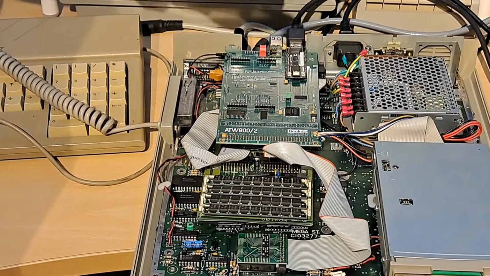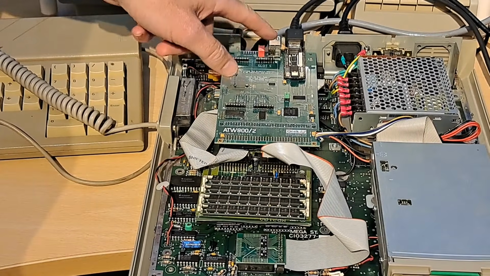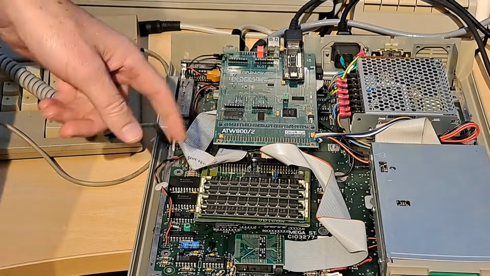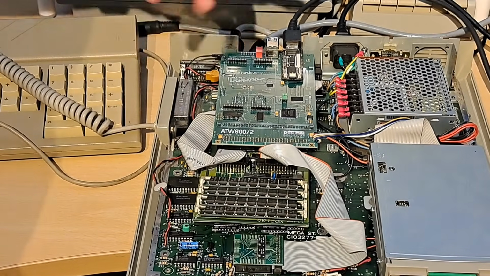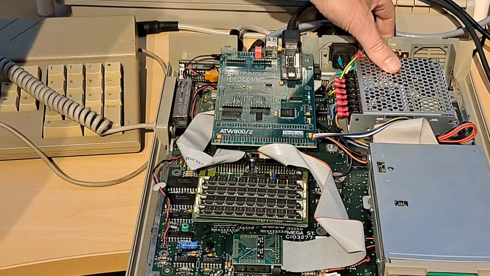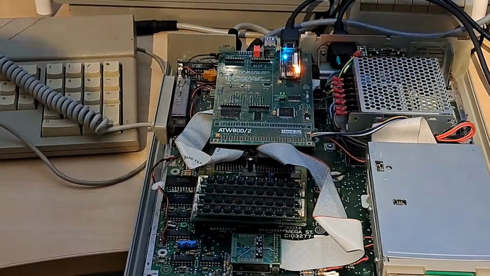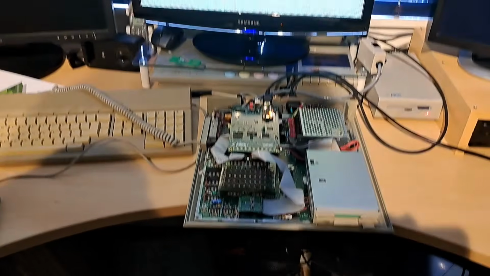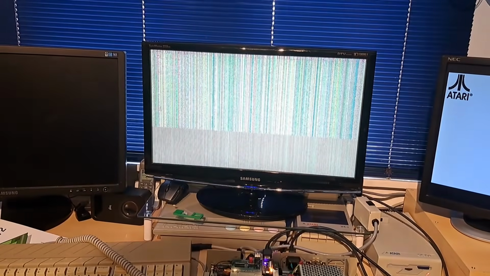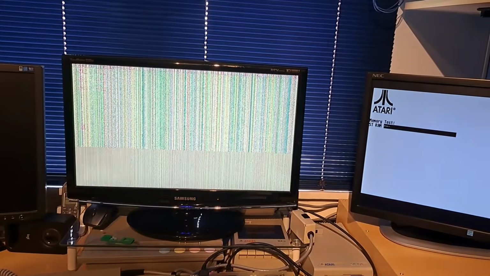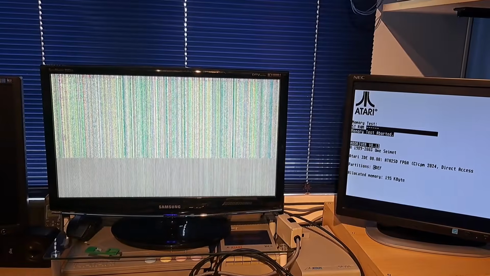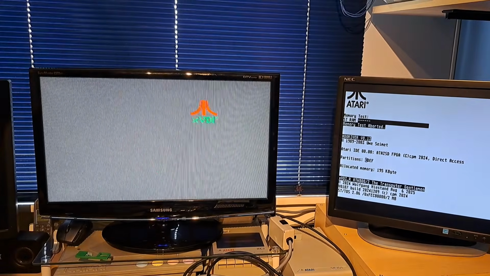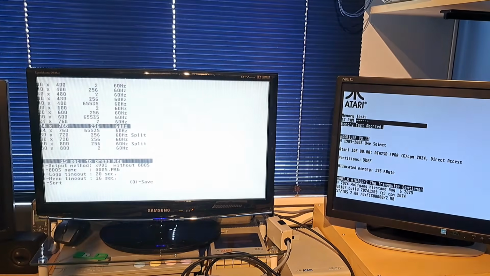Okay, I've reinstalled the XVDI drivers on the C drive. Let's see if this shows any change. Until now it looks the same.